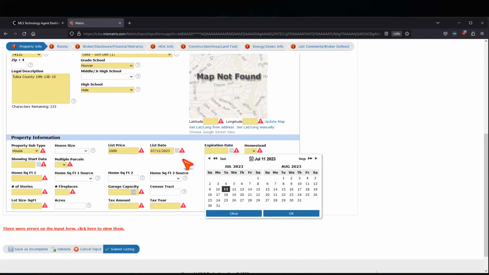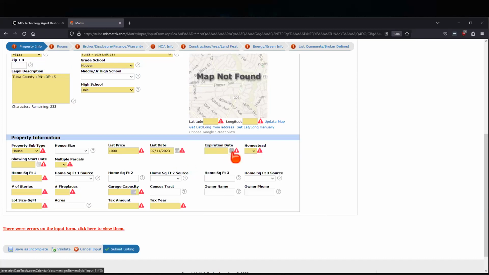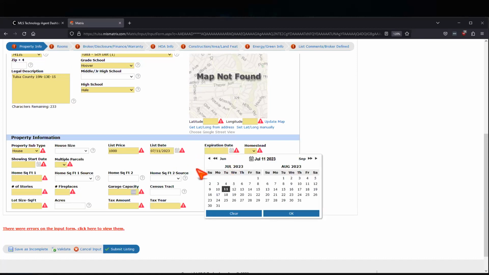If you signed it at 12 a.m. July 12th, then you would have till July 12th, 12 a.m. You get the point. But so it's 1 business day. Your expiration date can go up to a year out from the original list date. So even if that expiration date needs to be modified forward, it can.